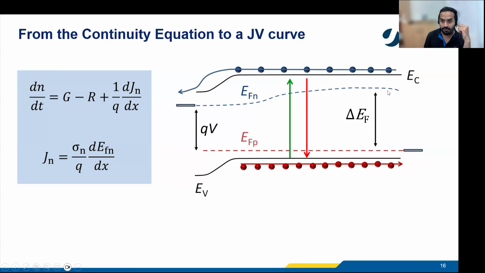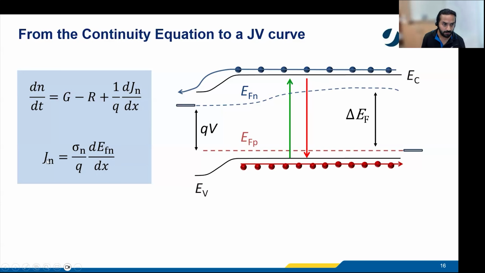And then you have a quasi-Fermi level splitting in the device. This quasi-Fermi level splitting is a function of position. It need not necessarily be flat, and you can see that it is changing quite a bit through the solar cell. For example, here you can see that the quasi-Fermi level splitting is much bigger than the applied external voltage. This quasi-Fermi level splitting is very important to drive the current in the solar cell.